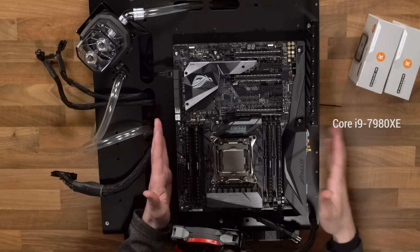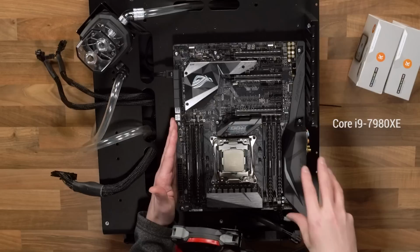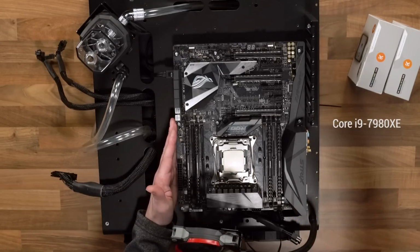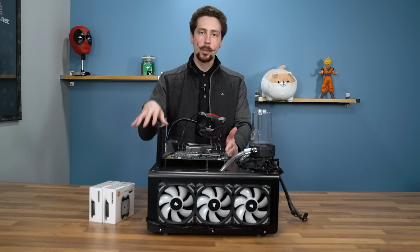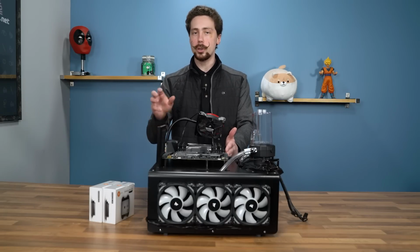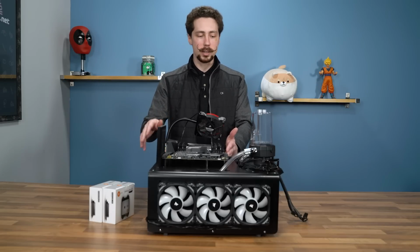At the moment, we've got our X299 system in here. So that's running an overclocked 7980X CPU, which puts out a ton of heat. So that should be able to flex our water blocks really, really well. We're also going to be testing AM4, and in the future, when different versions of the blocks are available, we'll maybe also be doing Threadripper and similar.